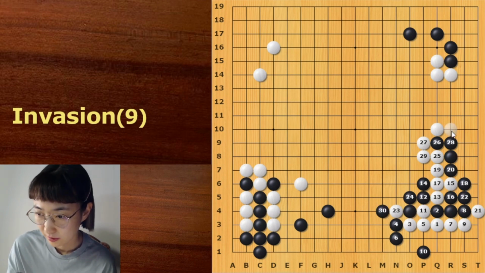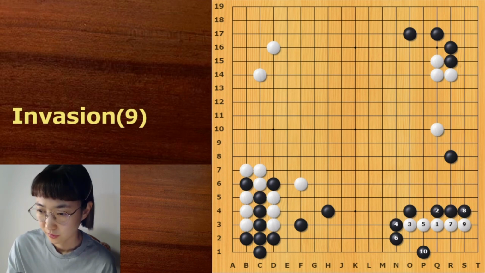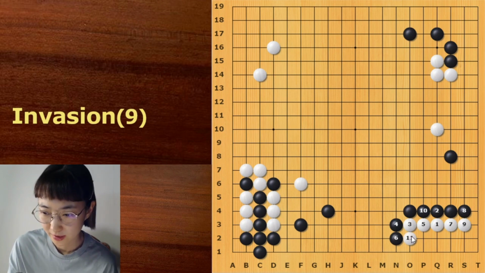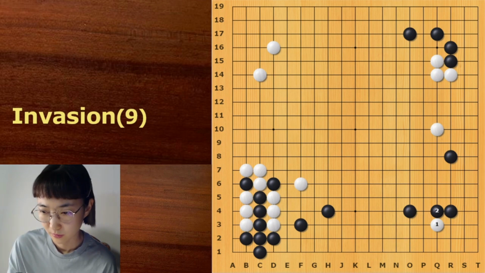Then White can block from this side. Then Black cannot save this group. Black's liberty is too short. So when White blocks here, Black should reinforce the outside. Then White can live with a very large territory. So we can expect this kind of sequence either way. White plays here or here.